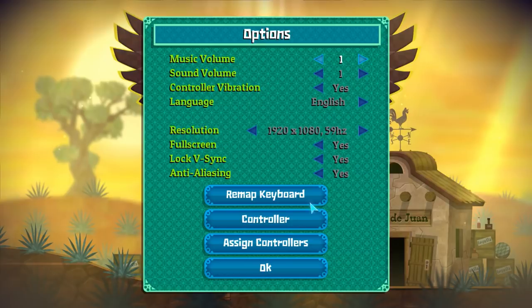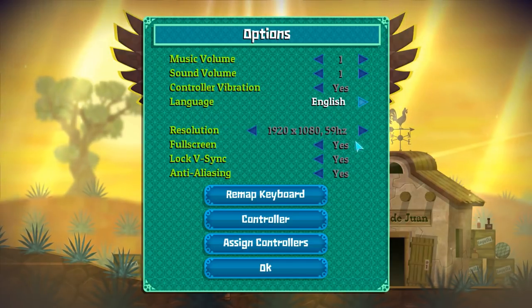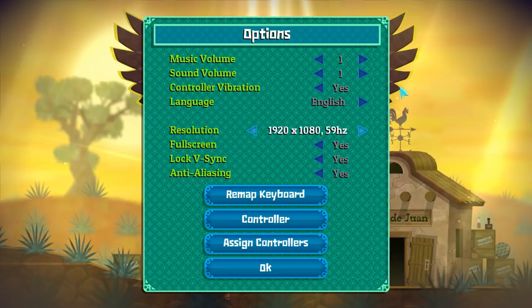As you can see, we actually have a working mouse for the options menu, which is always nice. Not really sure what happened to my resolution options here. For some reason, they've changed back to 59Hz. They were at 120 when I last looked at them, which is a little strange. I'm not going to mess with it now, though, because it might mess with the recording.